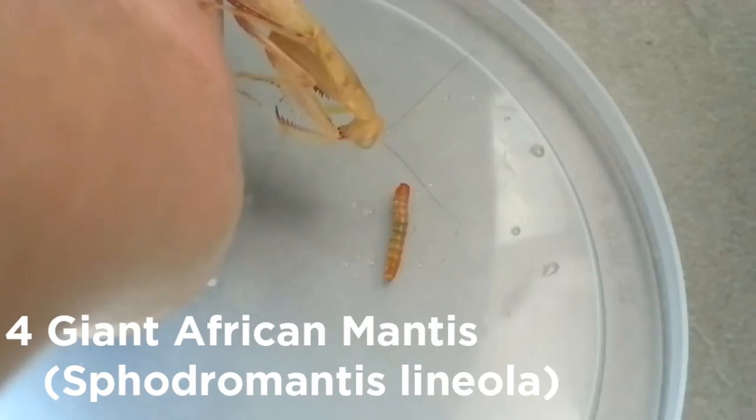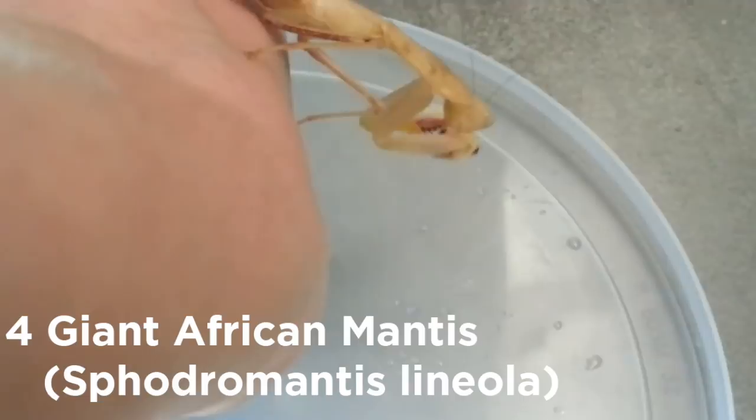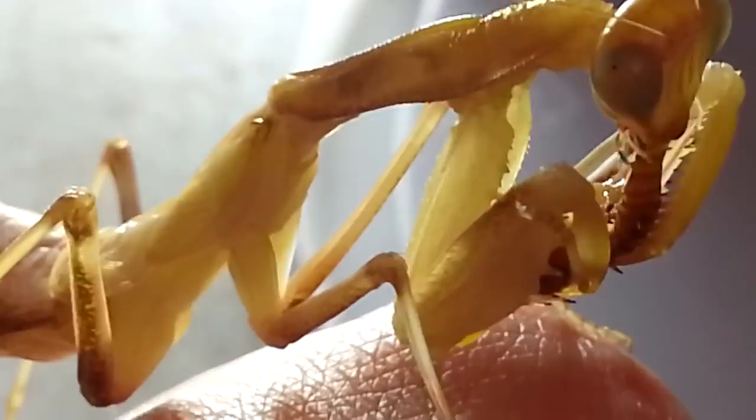Just like the giant Asian, this species is big, outgoing, and fun to own. They're not skittish, and you can watch them hunt down food, feed them by hand, or have them walk on your hand and train them to do tricks. The most basic trick is the hand-over-hand, where you get them accustomed to walking on your hands, moving one in front of the other as they go. As adults, when they sprout wings, you can move your hands further and further apart and they'll bridge that gap by flying. It's a really cool trick to show friends.